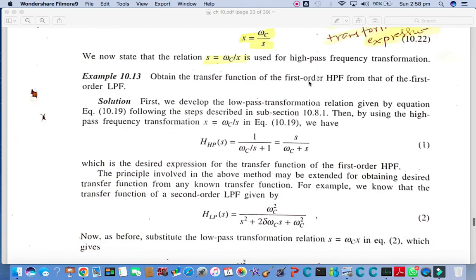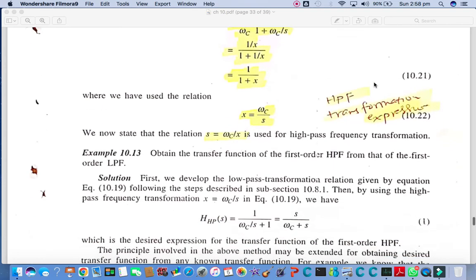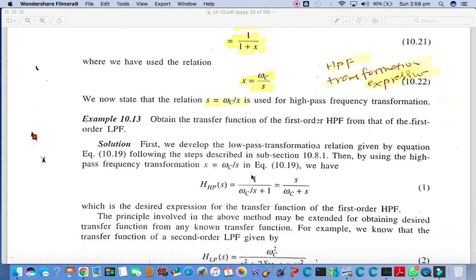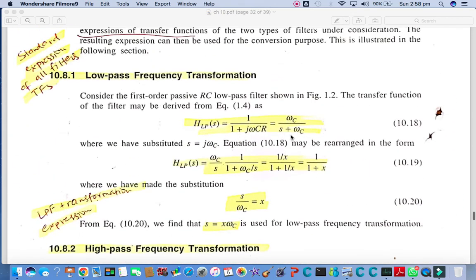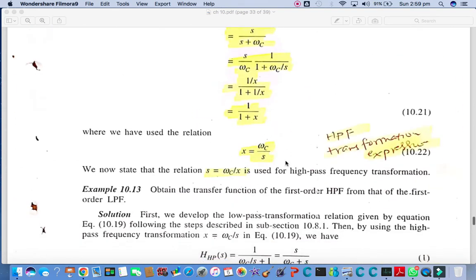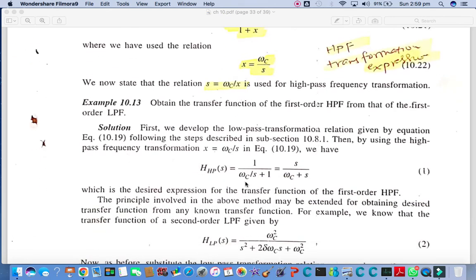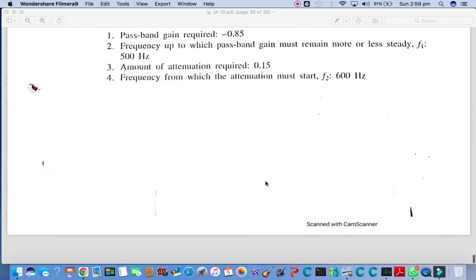We have an example over here in which we have the first order high pass filter transfer function, and we are to acquire a low pass filter first order transfer function. From that, we have used the equation of the high pass filter, and we have used this equation of the low pass filter which is given to us, and we are to calculate the high pass filter transfer function. From that, we have transformed it into this form, and then we have used this kind of approximation in the 1 over 1 plus x, and then we have got the first order high pass filter transfer function over there. Thank you very much.